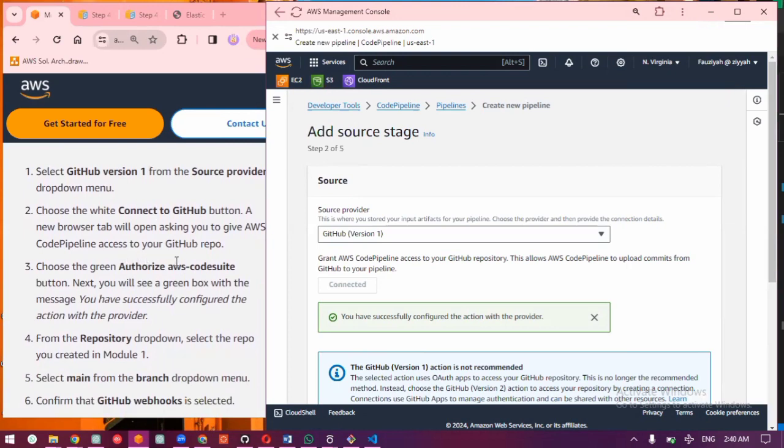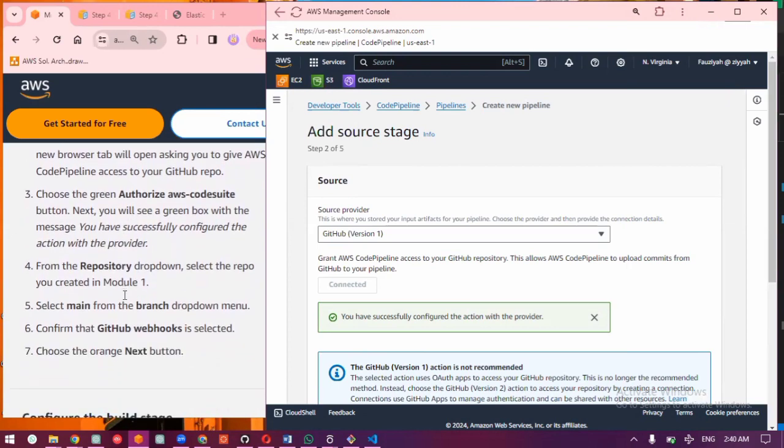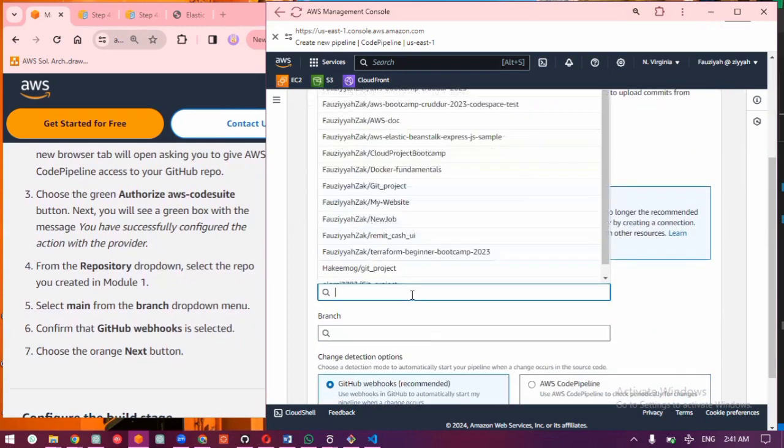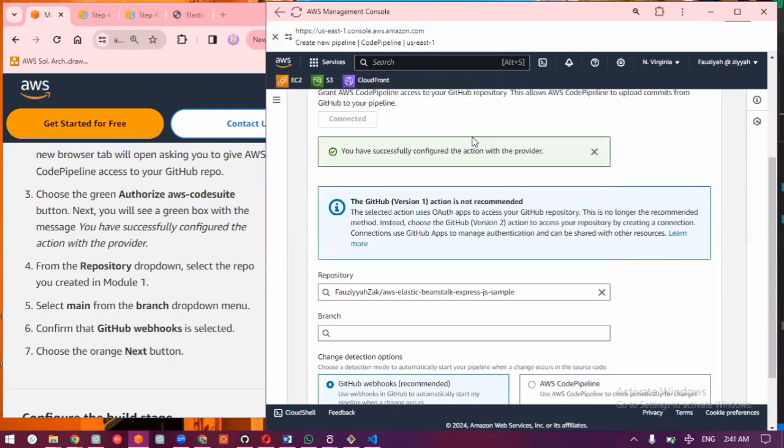Okay, yeah, it's just same to same. So you're just going to confirm it and that's it. So we're going to select that repository and this is it.